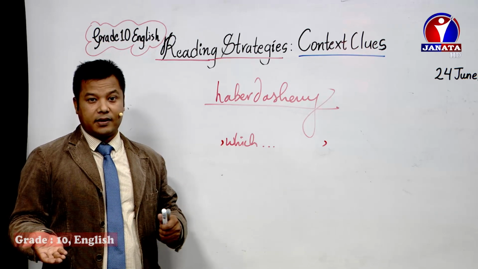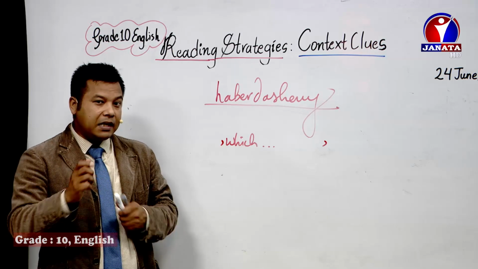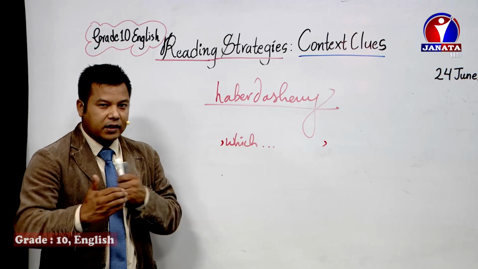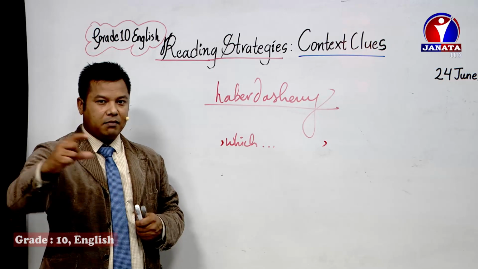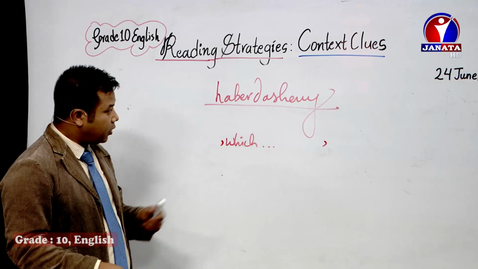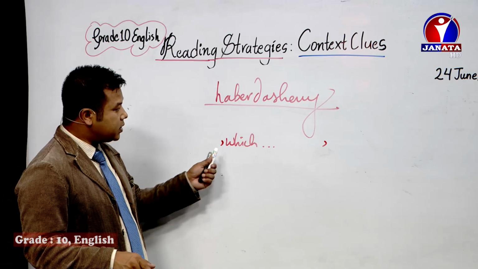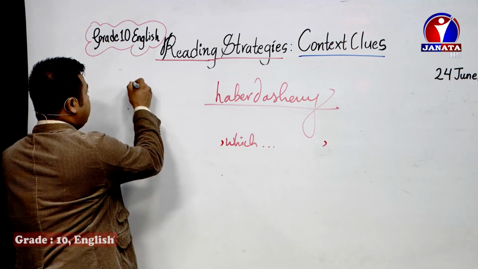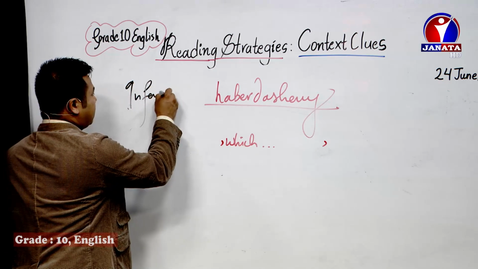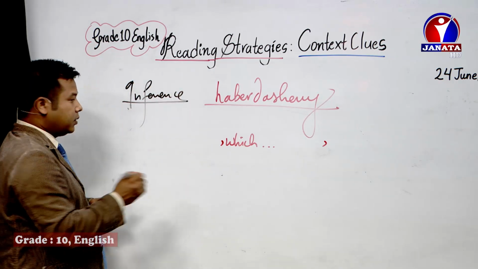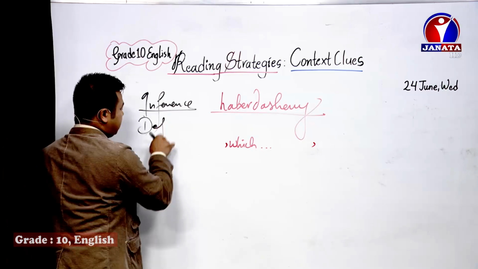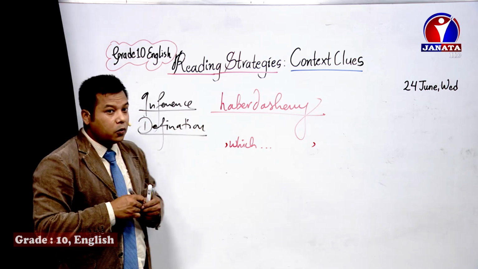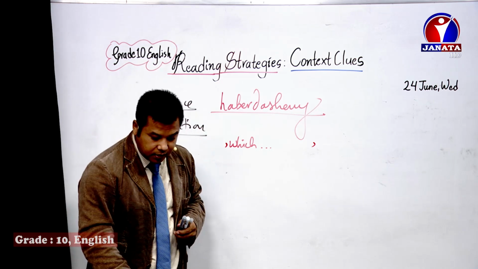He doesn't want this. So he has this deliberate job of keeping the audience or the readers connected with his text, and therefore he keeps on making the clues. So he must have got the clues, and this clue is definition. The first one that I've said to you was inference. That was inference clue. Second one, we're talking about definition. Definition as a clue, to find the meanings of unfamiliar words.